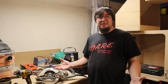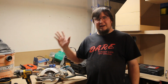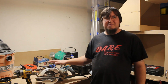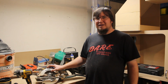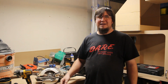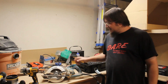I'm ambidextrous, but I prefer a right-handed saw because my right hand is a little more stable. I used a friend's Makita Hypoid saw from probably the 60s, and the thing is heavy, it's loud, but it could cut a straight line really easy, and I was really happy with it. So I went and bought one of my own. It weighs a jillion pounds, and I like it.